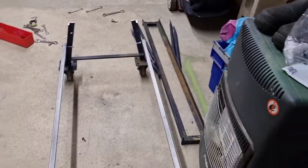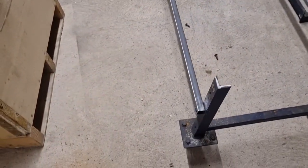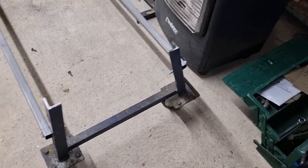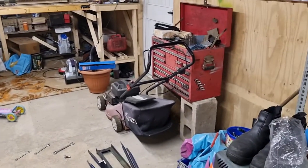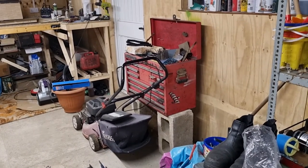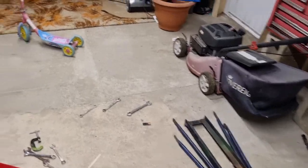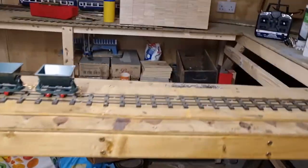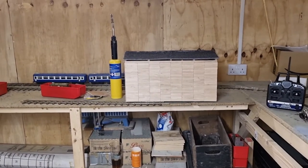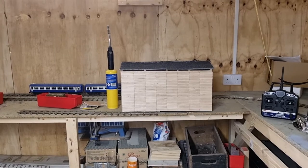And probably put some strengtheners all the way down it so it strengthens it all up. But the idea is that it's on caster wheels, so you can easily manoeuvre it. I will have to shift that toolbox maybe down a bit so I can get it in there. But yeah, things are coming on. I'm kicking things about. That's the shed. I've still got some more work to do on that. I think the windows are in.